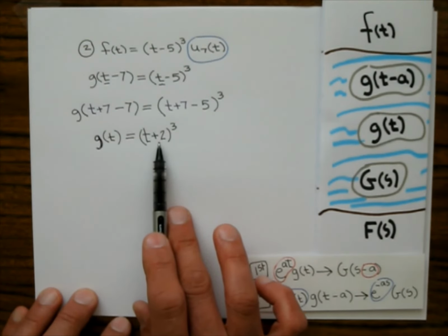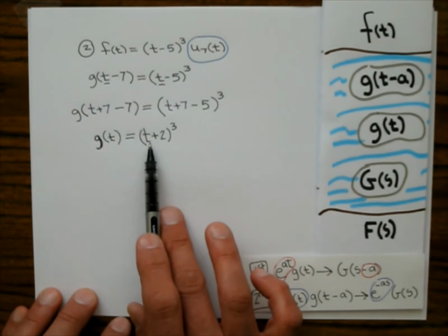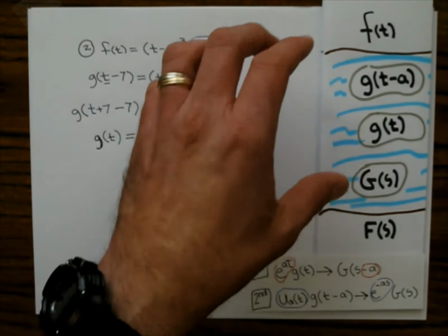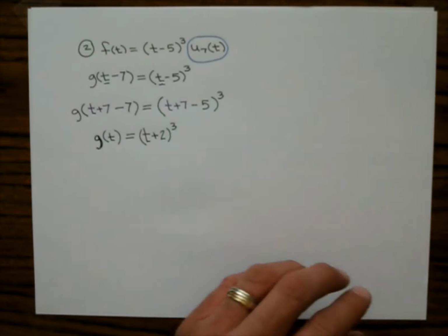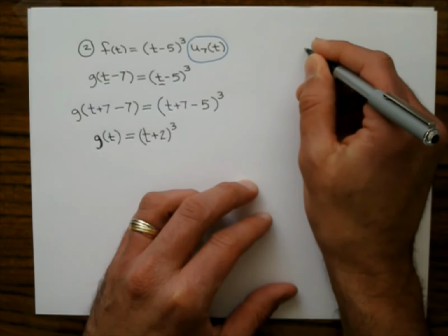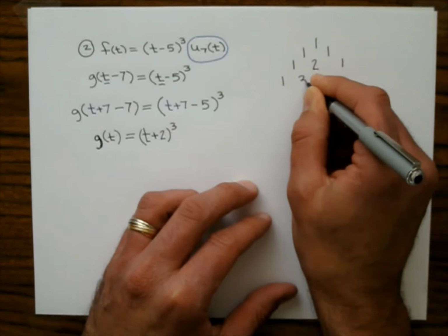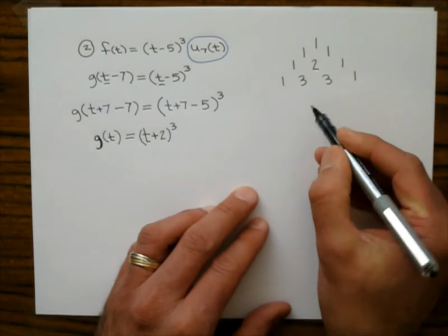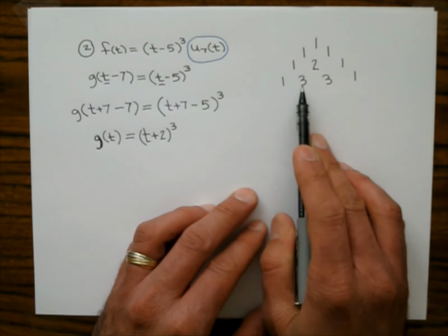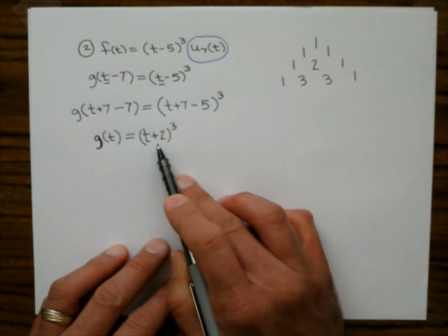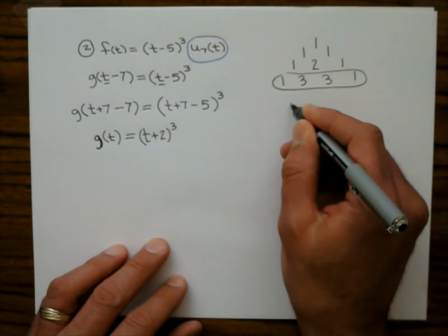I would have to multiply that out. How do you multiply t plus 2 cubed out? You go t plus 2 times t plus 2 times t plus 2. Or you use the shortcut, which is the binomial theorem. So the binomial theorem, you have Pascal's triangle. Each number is gotten by adding the two numbers above that number. Here's a 3 here, and this is a binomial. So this is row 3. And I'm going to use those as the coefficients.